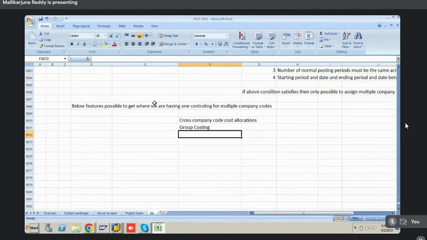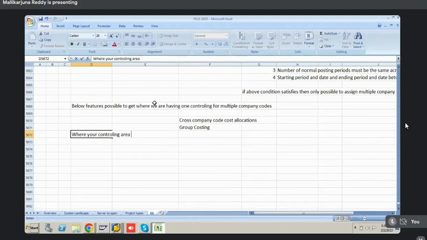So where the controlling area is the same as the company code, the above features are not possible to get.